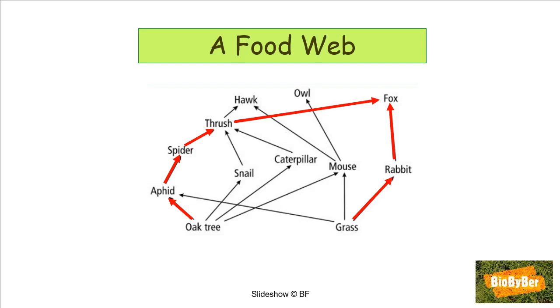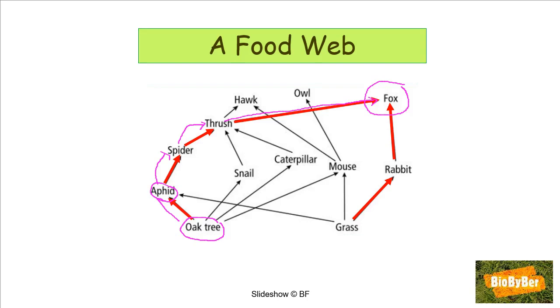This is a very nice example because it contains normal organisms that we meet in our everyday life. What is also nice about this food web is that it contains an exceptionally long food chain. We have our oak tree eaten by an aphid. An aphid is another word for a greenfly. The aphid is eaten by the spider, who's eaten by the thrush. Don't forget, name the bird. The thrush then is eaten by the fox. The fox is a top consumer and can be picked out very easily on the food chain.